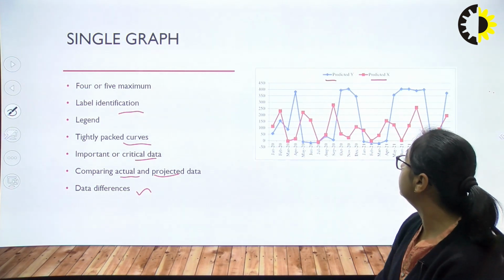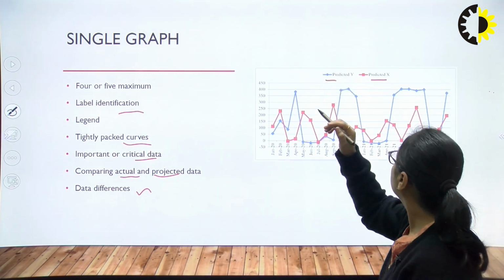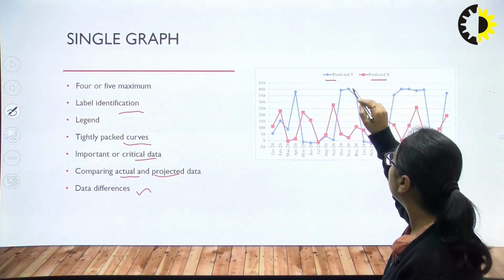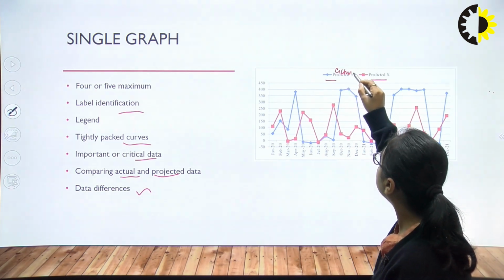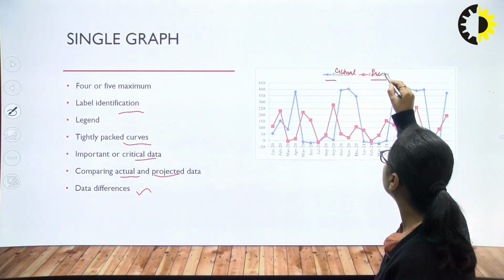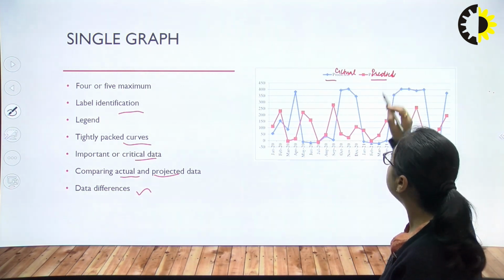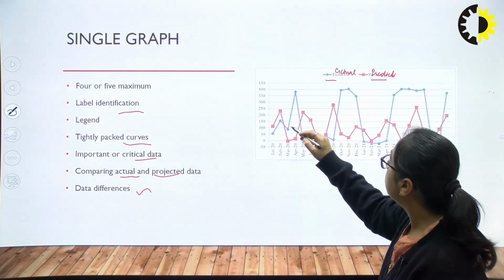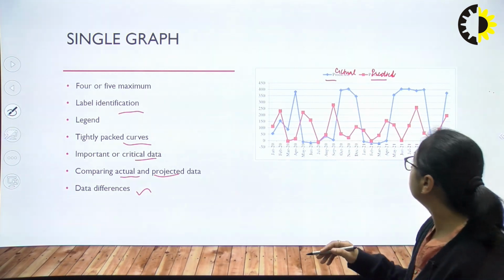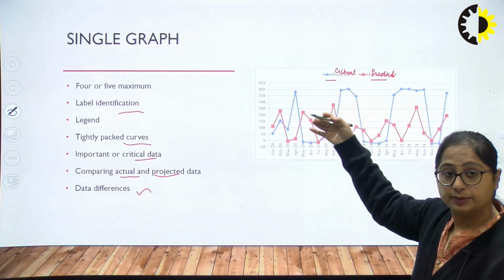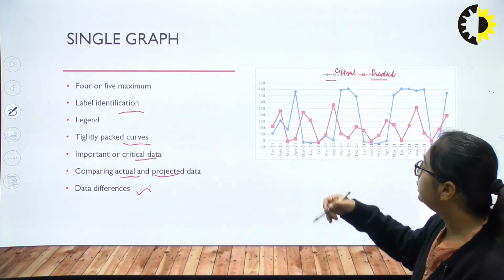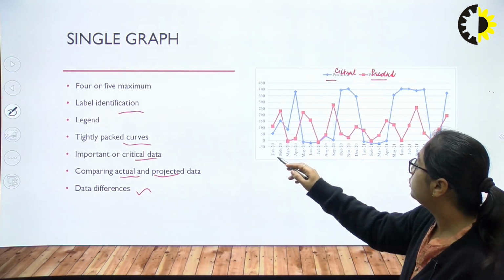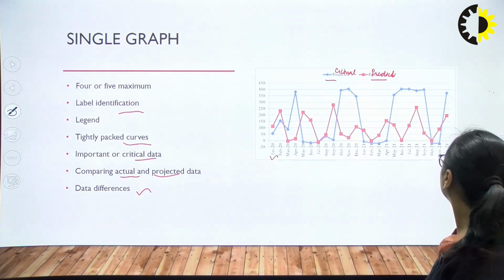So let's discuss this. This is the predicted y, and this is the predicted x, or you can say this is the actual value and this is the predicted value, anything. So the red line is the predicted value and the blue line represents the actual value. Based on that, the actual will be more as compared to the predicted. You can find the difference between the two and we can conclude. Suppose this is the graph for January 2022 to December 21.